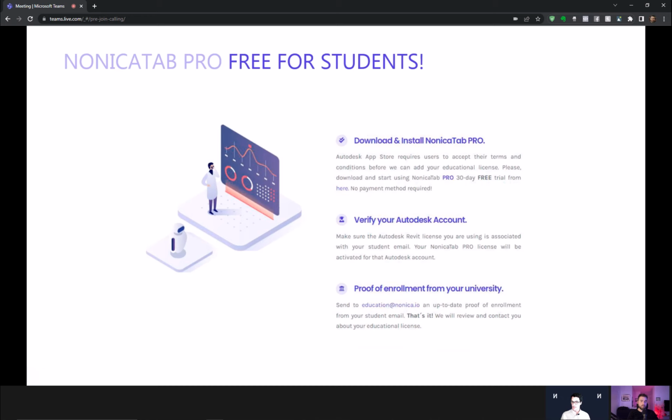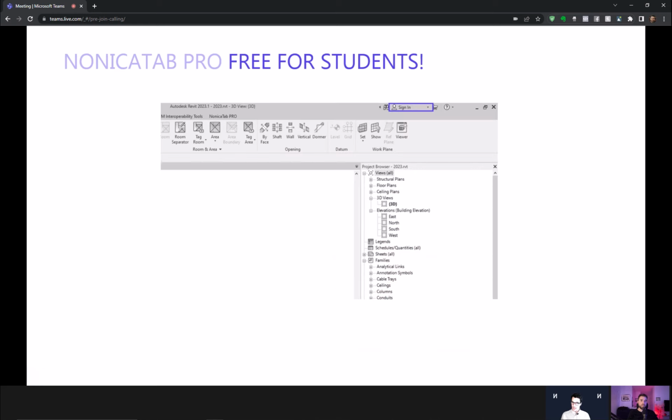Once you take the first step, you download and start using it, and then we extend your license in our system, and you can keep using it with no modification on your side. And we get quite often questions from users like, how can I use your software if I use, for example, a network license, or if I see that I'm not signing in as a single user? And of course you can.